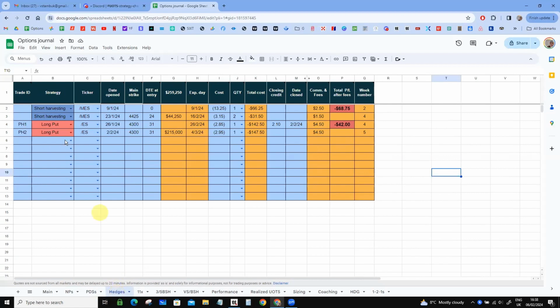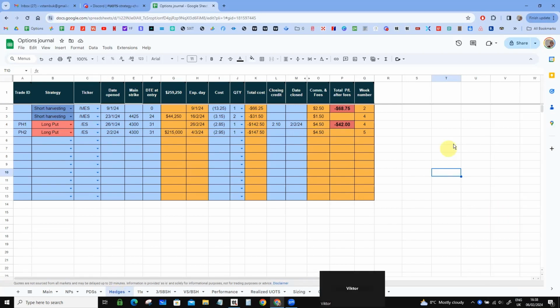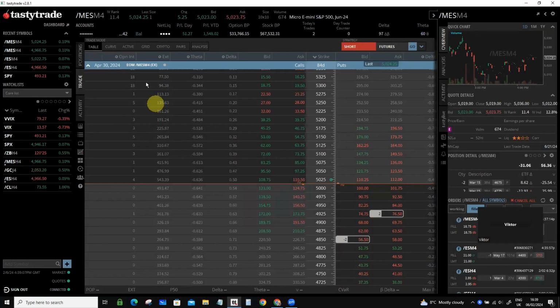We have a little hedge here going on. This is the one, the perpetual hedge. We did it on Friday last week. Last week on Friday, we closed one. Basically, we rolled it, and that cost us overall $42, which is in line. We're looking somewhere around $40 to $50. And what we get for that is basically this right here.